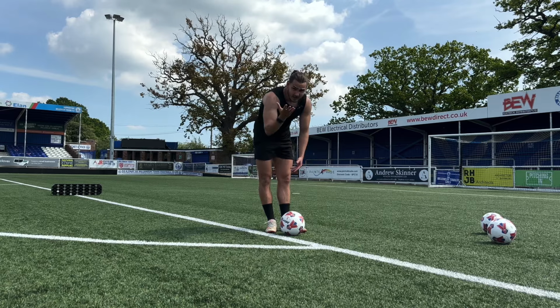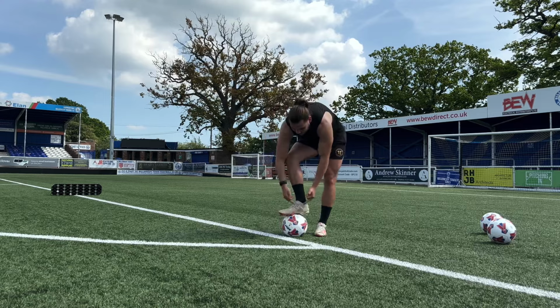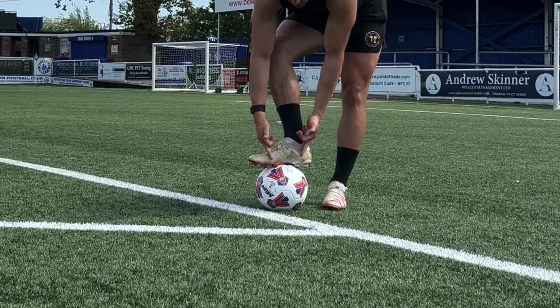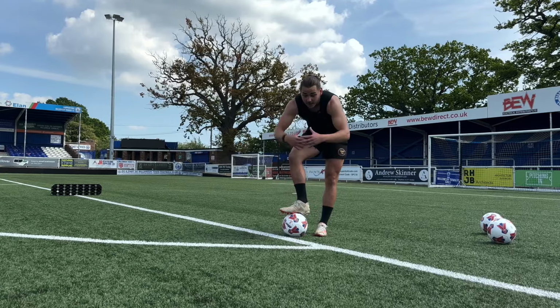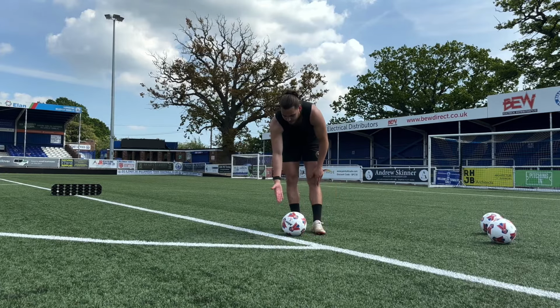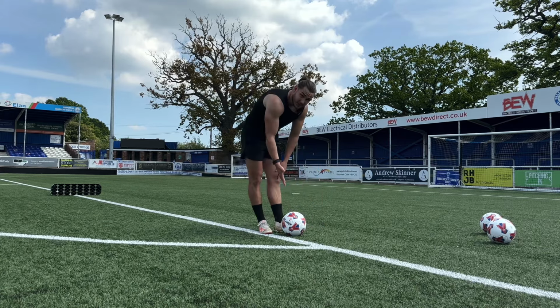So if you think of your Harry Kanes, your De Bruynes, your Rashfords, they're using their instep or the inside of their foot. They're probably using this whole section here of their foot. Now this gives them a bigger surface area to make contact with the middle of the ball. Therefore, they're going to be able to strike the ball cleanly more often. All right, so that's the position I'm looking for.